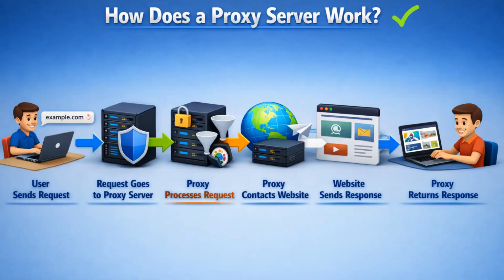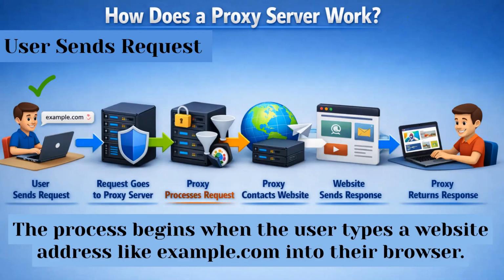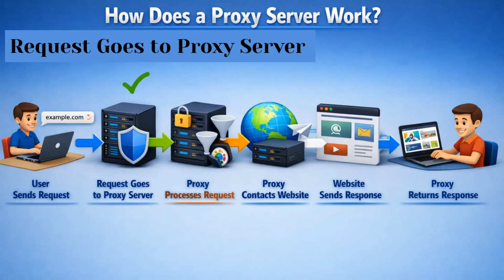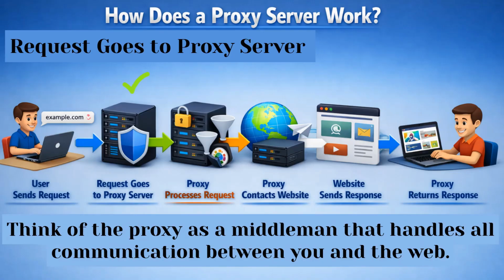How does a proxy server work? User sends request. The process begins when the user types a website address like example.com into their browser. This action creates a request that's ready to travel across the internet. Request goes to proxy server. Instead of going straight to the website, the request first stops at the proxy server. Think of the proxy as a middleman that handles all communication between you and the web.